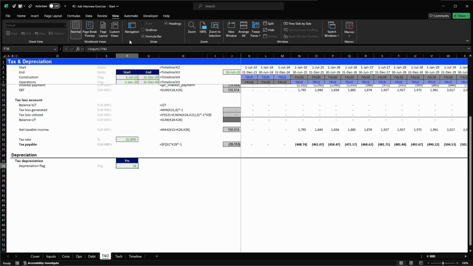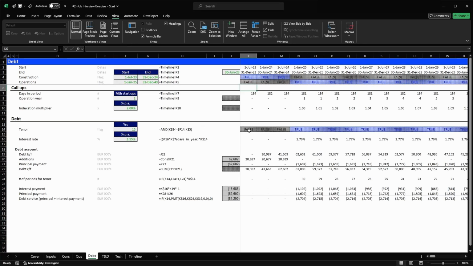All right, so we have the flag over here. So the idea here is that we're going to have to return true or 1. It doesn't really matter how we're doing it, as long as we are between the first up to the 18th year of operation. So that's the idea. There are 2 ways we can go about it. The first way, you can redo all the formulas, you can say equals, if, and all the things that have to calculate it. Or there's an easier way where, if you recall, we can go back to our data sheet. We can select the cell over here where we already calculated the flag for the tenor.